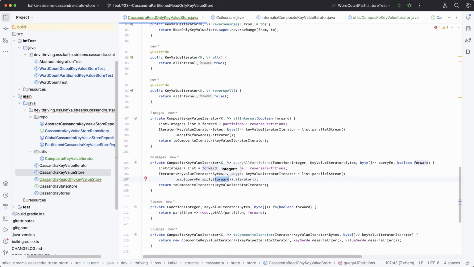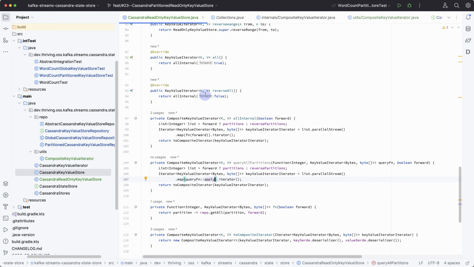Okay, query function apply, so we apply the function passed in.